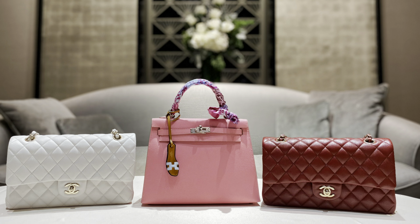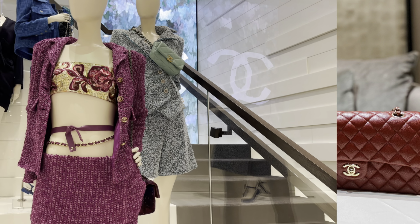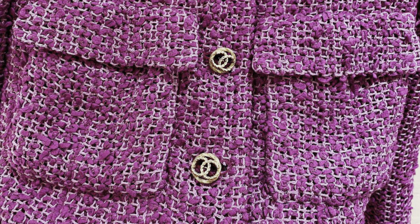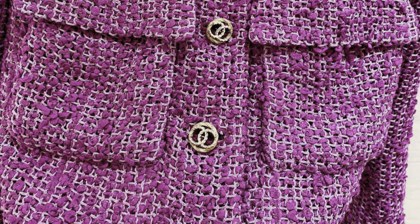And after that, I'm just gonna go to Chanel and show to you the new Cruise 2021 collection. I really like this jacket. It's so beautiful and I like the details. Unfortunately, there is no jacket available in a size 34. They're all sold out and there's a long waiting list. But I will try on the skirt. The skirt is still available in my size. It's not that bad actually, and I like that the material is not very thick. It's just great for Singapore weather, and I just wish that Chanel imported more sizes.